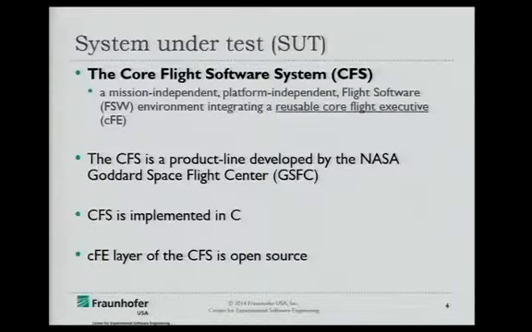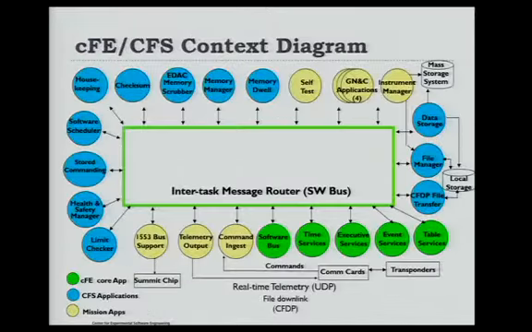All right. Let's take a quick look at the system under test. I don't have to speak a lot here. It seems many of us know about CFS these days. The core flight software system is a product line which provides reusable modules for NASA missions. It's developed at Goddard, implemented in C. And I'm going to talk mostly about the CFE layer, which is part of the CFS framework. The good news, it's also an open source framework, the CFE layer.